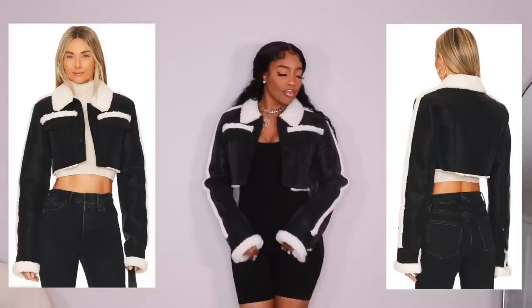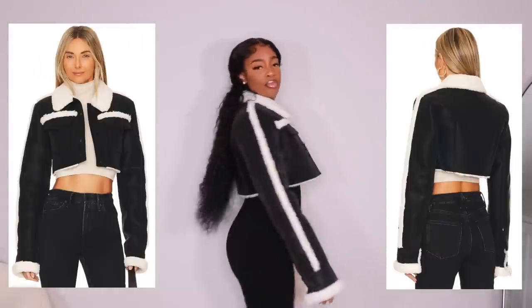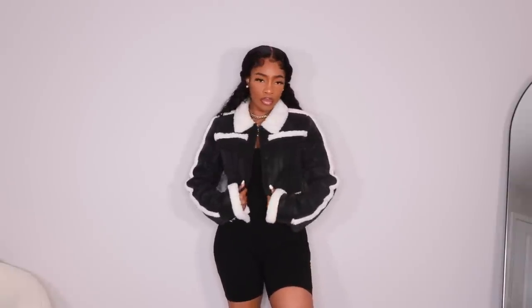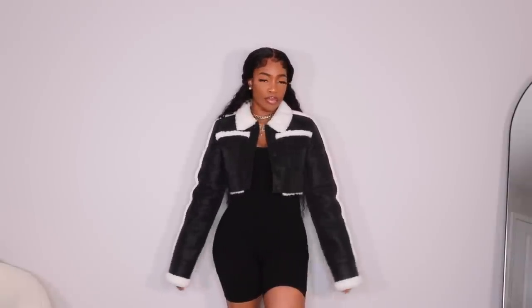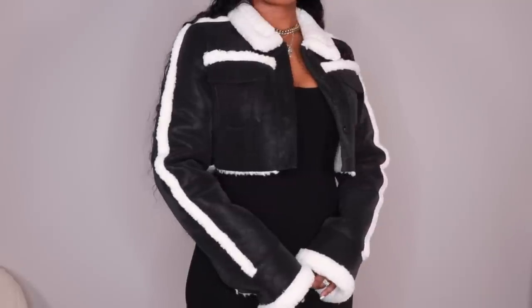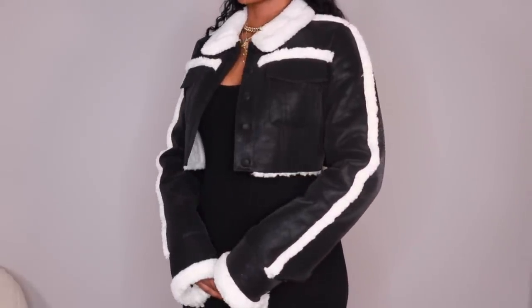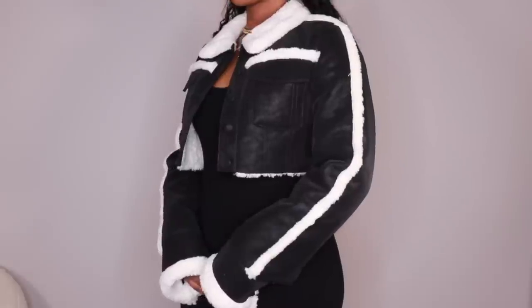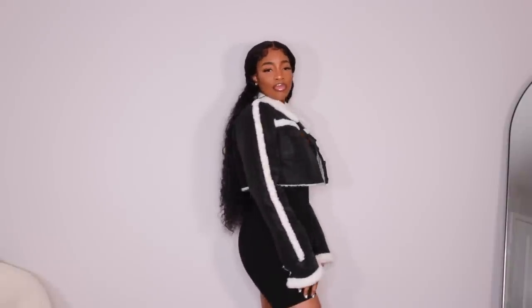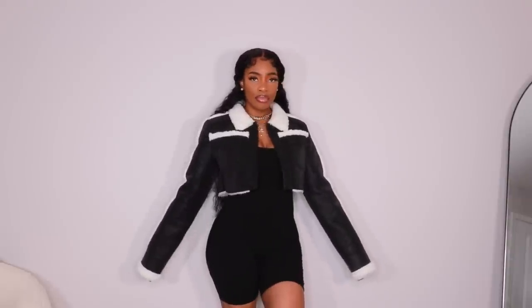So here we have this beauty from Revolve, and it's gorgeous. I love a good shearling coat or anything teddy or shearling, and this is just like an elevated version of that. It's such a nice jacket — I love how cropped it is and how tailored it looks. It is a little bit on the pricey side. So I'm not saying this is something you need, but if you are willing to spend the money, it's definitely a must-have. I got this in a size medium and I think it's absolutely stunning. I would consider this a slim fit, so I'd say it's true to size — but if you want it to fit a little bigger, size up.